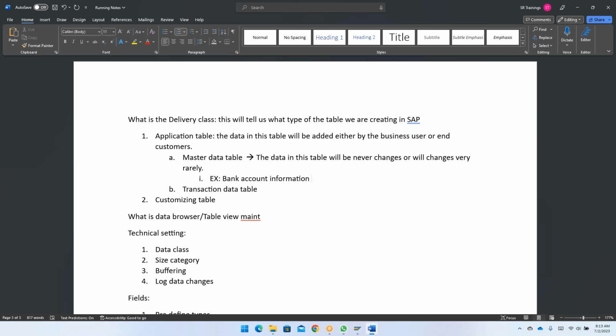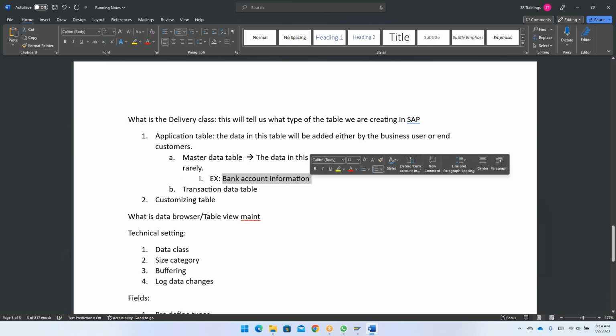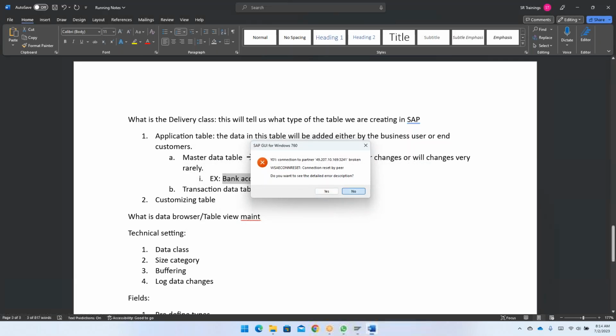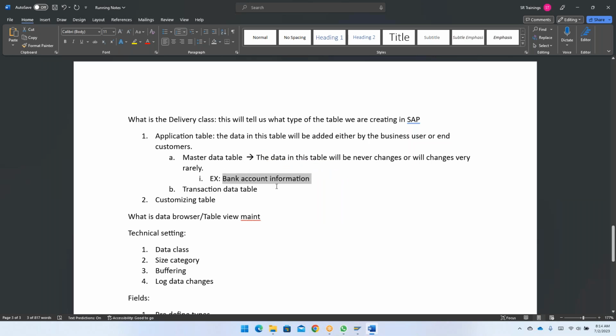So will you go ahead and change your bank account information, like your address or your mobile number or your email ID every day, frequently? No. When you are completely shifting from one place to another place, then you will change your bank account information. Till that time, you are not going to change it at all. So that's the same as your employee information in an organization.